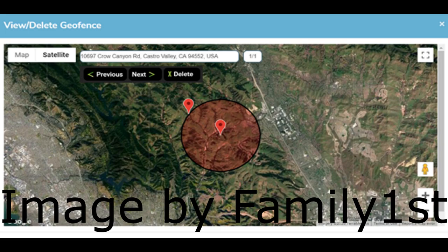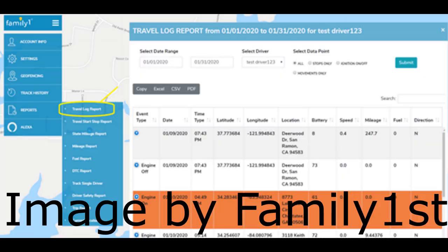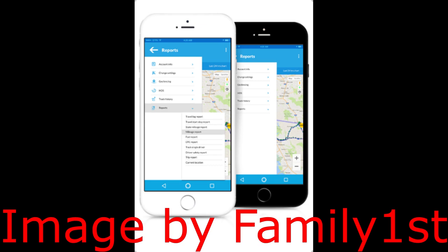Going back to the elderly mom going to the grocery store — if that's what she swore she was doing but she ended up all the way across town, you would know about it. The GPS tracker I used was the basic tracker, so I can only get the travel log with the track history, but there are other things provided in an upgraded package, like fuel use and mileage that the car was driven.